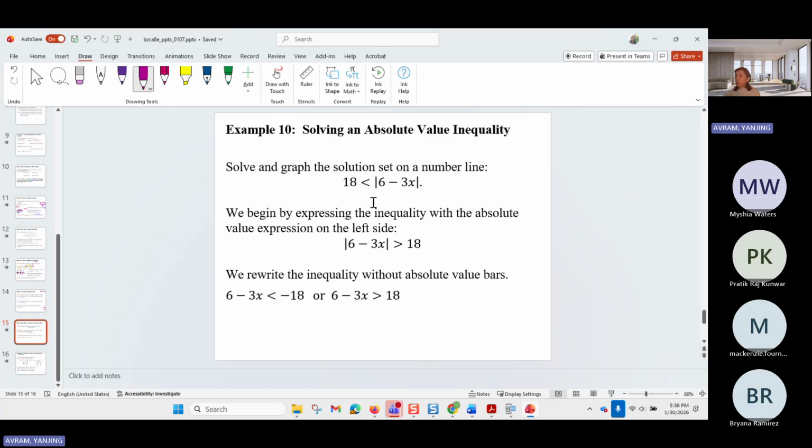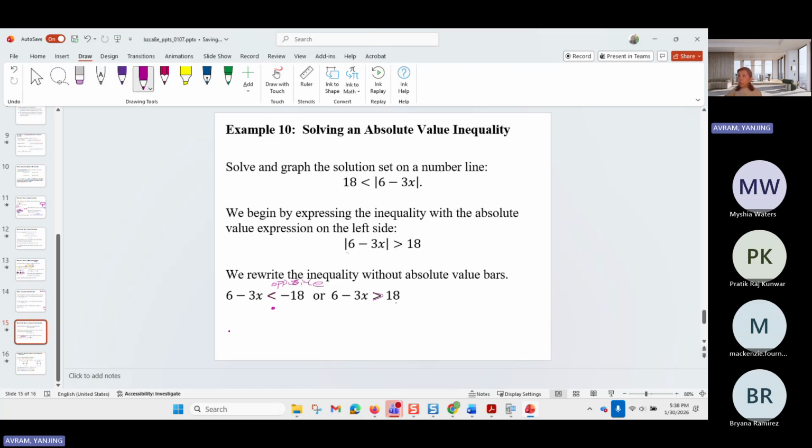So if you solve this one right here, if you put x on the left-hand side, this actually is greater than, right? So how do you get rid of the absolute value? The first one is the same without the absolute value. The second one right here, you're going to switch it. It's kind of like an opposite: switch the greater than into less than, switch the positive into negative, and then solve each one by itself.